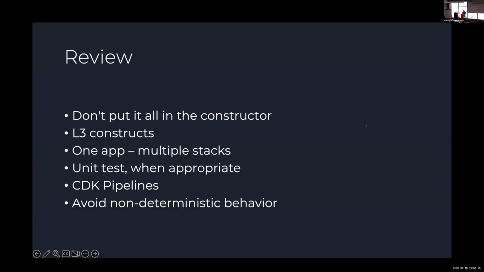So as a quick review, don't put everything in the constructor. Break it out, use constructs, and separate things into smaller pieces. Develop your own L3 constructs. Build your own patterns, reuse them within your application, and if you're reusing them application after application, maybe create your own internal shared library. Within your CDK application, use multiple stacks. Break things down how you need, and you don't have to separate it out into all of these different repositories.